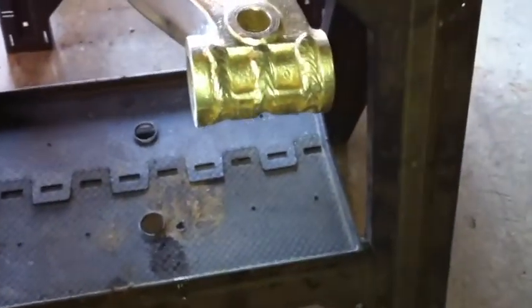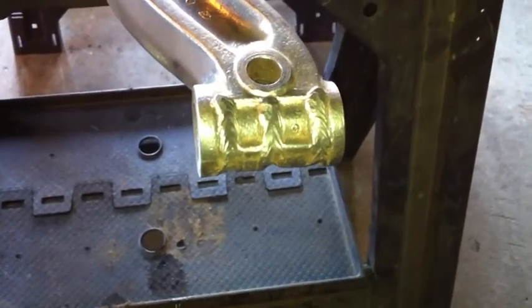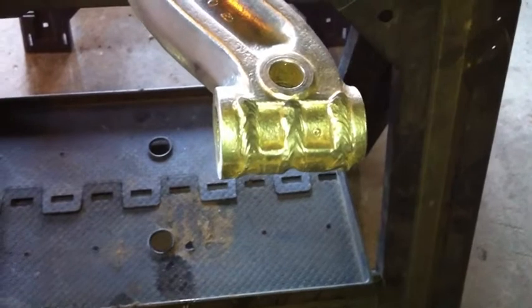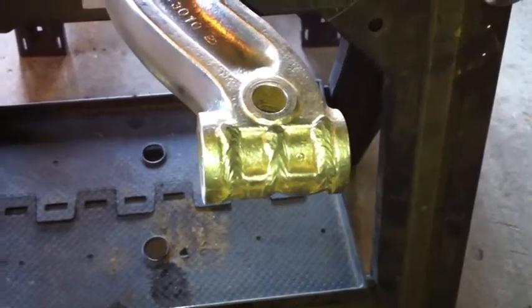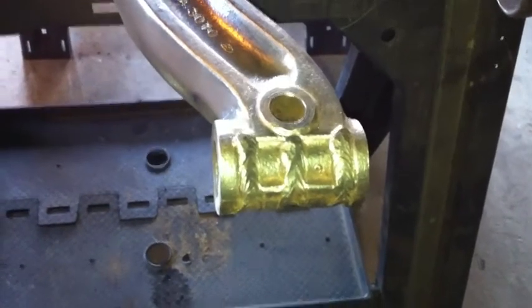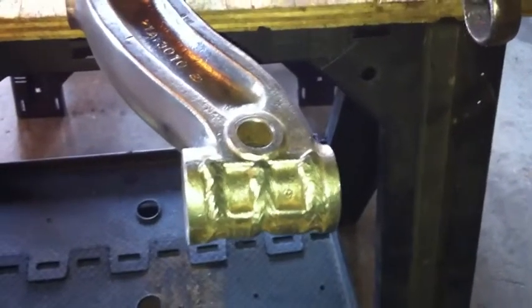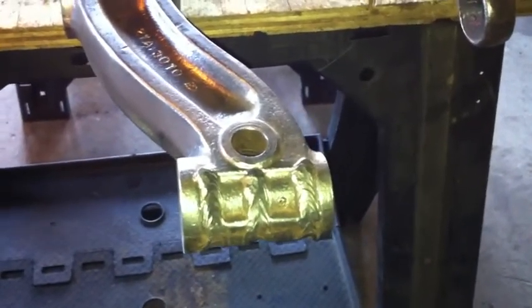Only thing on this axle is at one time somebody took a welder to the end of it. I've been looking at it real careful. I don't see that it's broke. I've got a feeling somebody welded on the end of it to get the kingpin to release as a means of heating the axle. It's the only thing I can think of here, but both ends have a similar web welding on it. It doesn't look like it was done in the factory. Could be wrong, but it just doesn't appear to be factory.